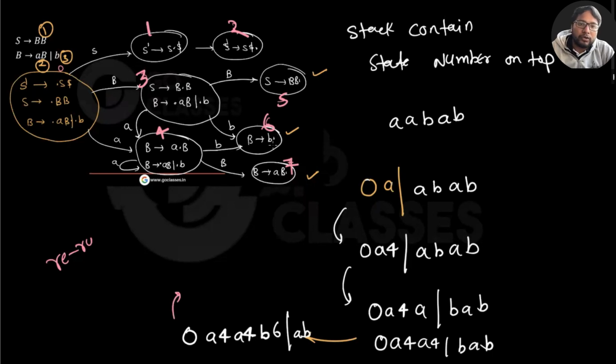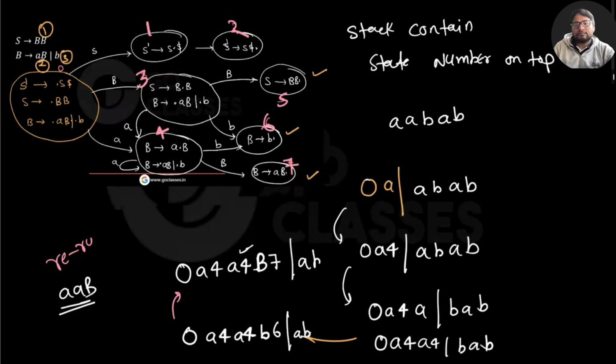What do you need to do? You need to reduce this small b to capital B. To reduce it, you will be popping out till small b, so the state number will anyway get popped out. So basically you will have 0a4 and capital B. Earlier, on this aab, I reran. Do you really need to rerun, or can you directly pick from this 4? Till now it was 4. If I'm in 4 at capital B, I will go to 7, and this is small ab. Let me know, have I not optimized this?